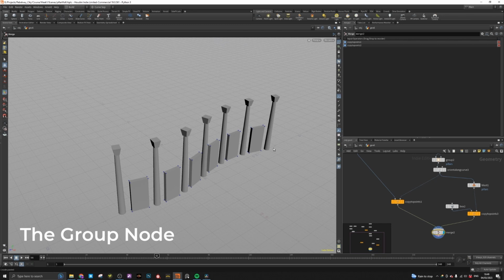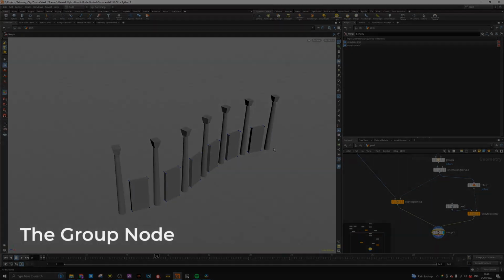What if we, instead of having a box on every second node, we actually wanted to have a wall where each one of these box positions was a doorway. So to do that, we need booleans. And what we're going to do now is we're going to use the sweep node or the poly extrude node to create a wall, and then we'll use the boolean node to boolean each one of these doorways out of that wall.